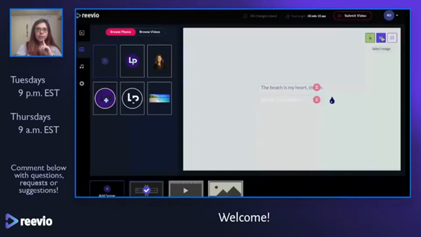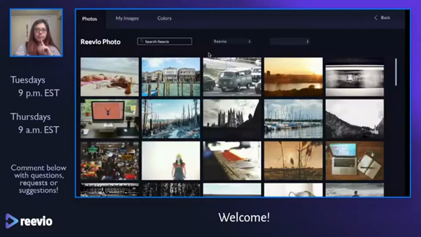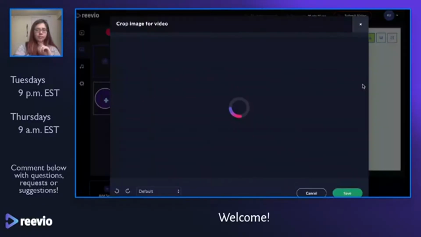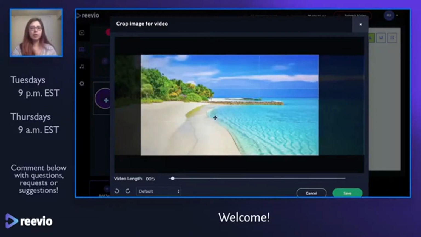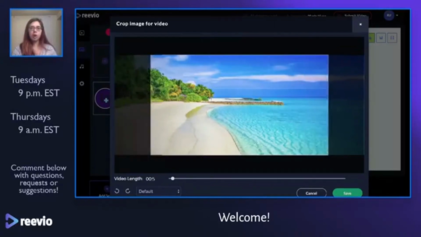All right, select image, my images. There we go, that's a lot better. All right, so this image was a widescreen image. You can see again by the image kind of overflowing here, but this is the range for the actual video. So instead of on a color where it's a solid color, you can't really mess up where you place the crop. This is an area where you'll want to move it depending on what all you want to show.